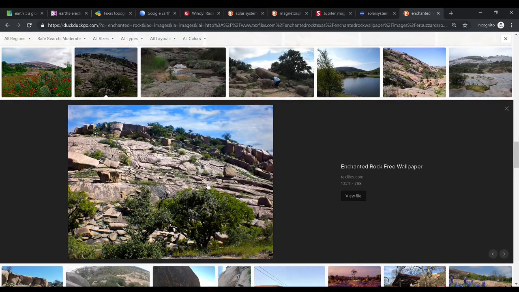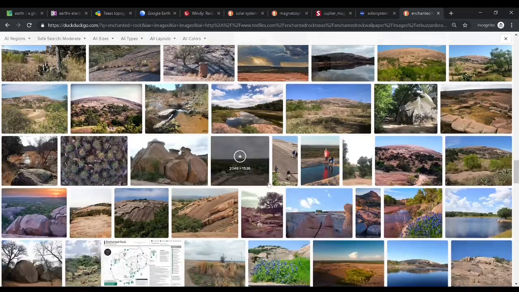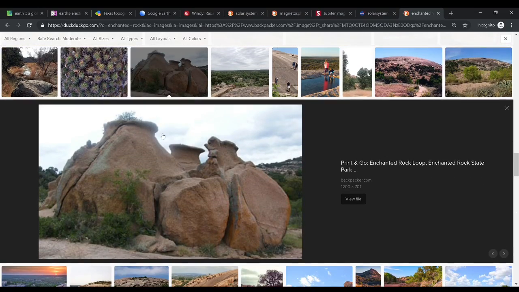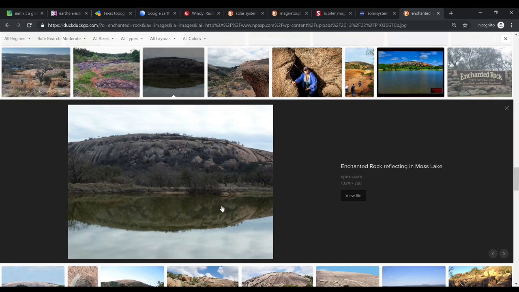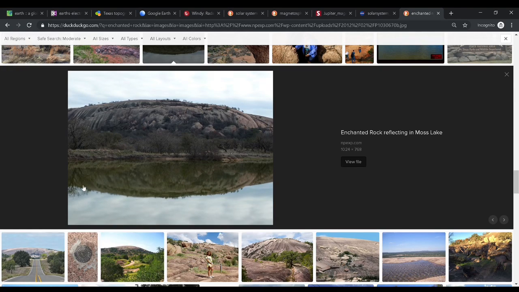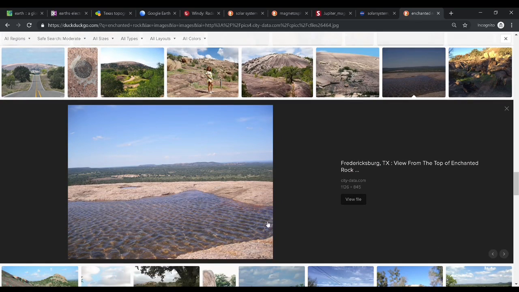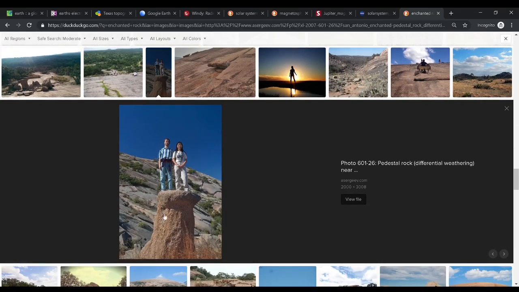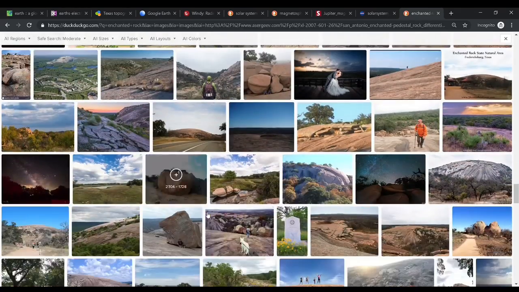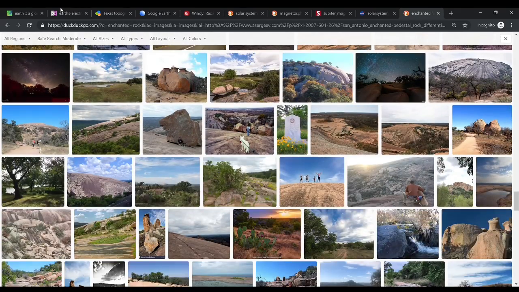Look at this. This is awesome. Look at the tops of this. So you got a depression with some water over here, and then you have this huge dome. So it's very interesting. On top of this thing has some very awesome, interesting shapes too. It collects water, and it's got its own little ecosystem up here. Anyhow, I'm getting off task. Look at these people standing on this. What's my point here? What am I trying to show you here?